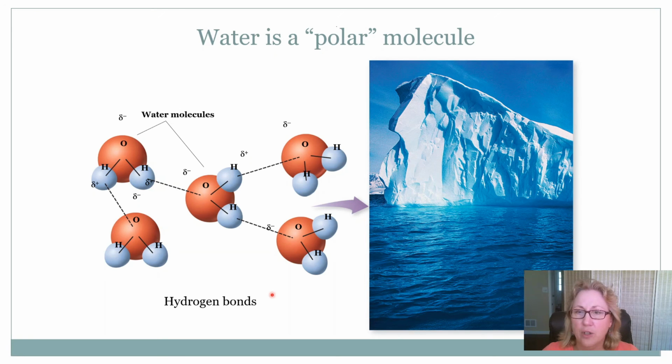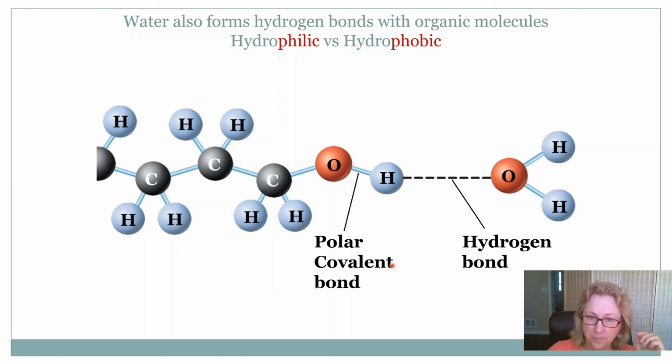We don't even really notice how weird these properties are that this liquid has. So let's talk about what those are. One of the things that we can talk about in relation to water is whether another molecule is going to dissolve in water or not. If it's going to dissolve in water, then we call it hydrophilic. Philo is Greek for love, hydro is Greek for water. So hydrophilic means water loving. Things that dissolve in water, we say they're hydrophilic.